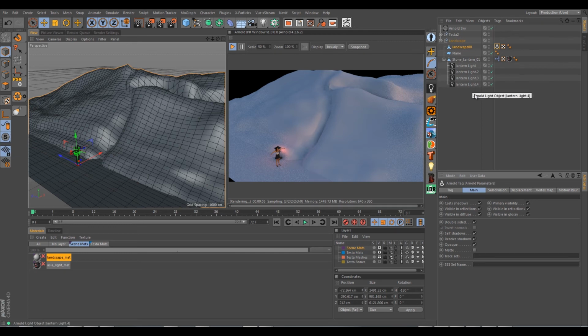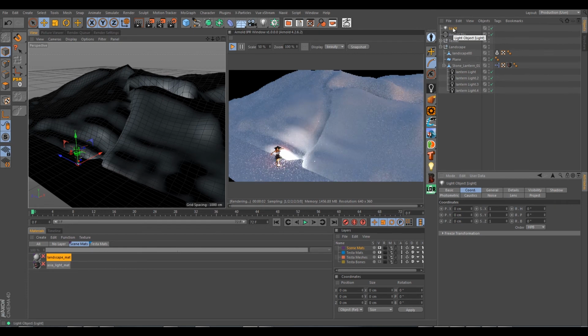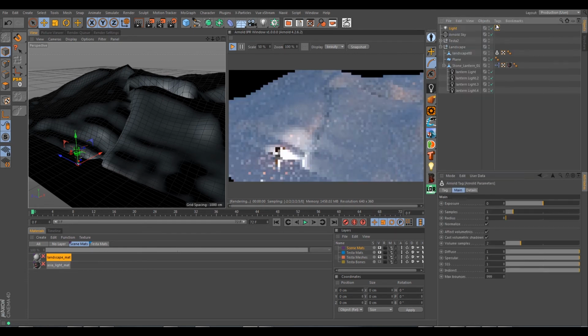So if you were to connect it to a standard light, let's say you have a scene that you've already been working on in Cinema and you just want to convert it to Arnold, but you don't necessarily want to delete all your lights and use new Arnold lights or whatever, you could create a light and you could plug an Arnold parameters tag on there. And now the Arnold parameters tag is very smart. It's found out that you're using a light here and it's giving you access to Arnold controls for that light. And so now you can actually manipulate that light using Arnold, which is really great.